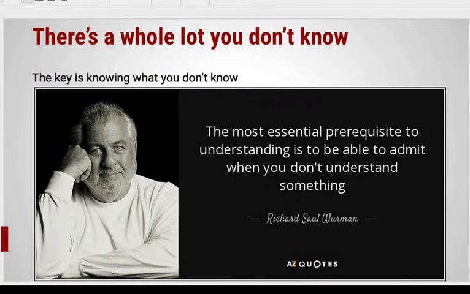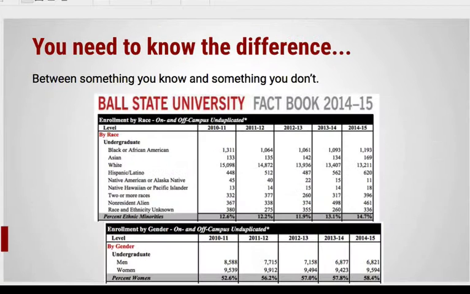I had a student tell me once that since he was a white male, he was a minority student on Ball State's campus. He was very sure of it, and because he was so sure, he never looked at any of the publicly available statistics about the student body that Ball State shows on their website, showing that he absolutely is not a minority student on Ball State's campus. He was so sure that he knew that was the case, that his experience on campus was telling him it was the experience of a minority student, but he really didn't know.